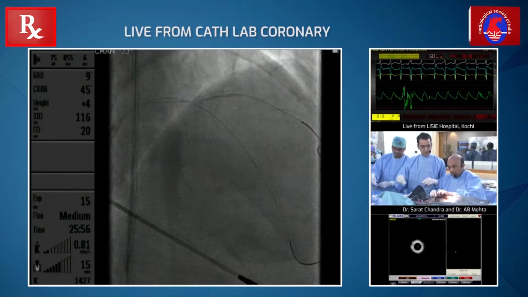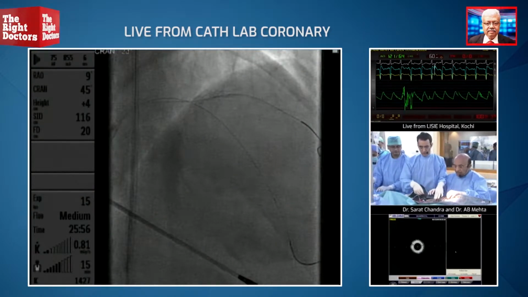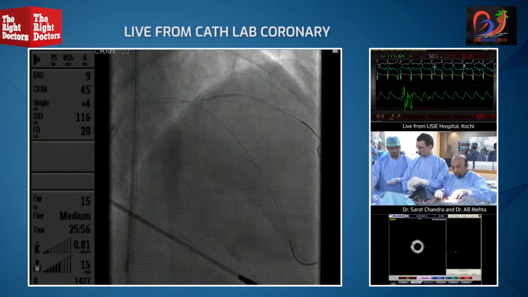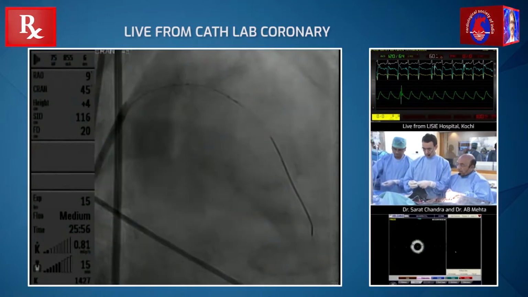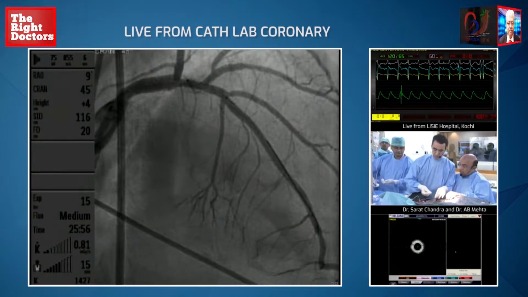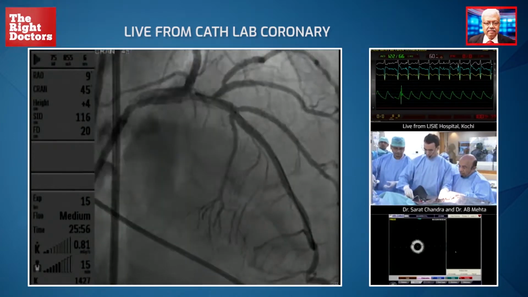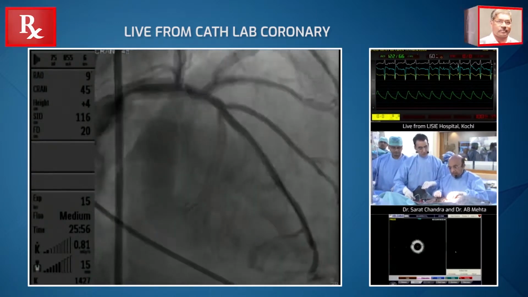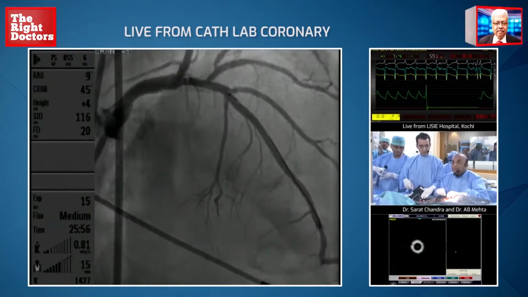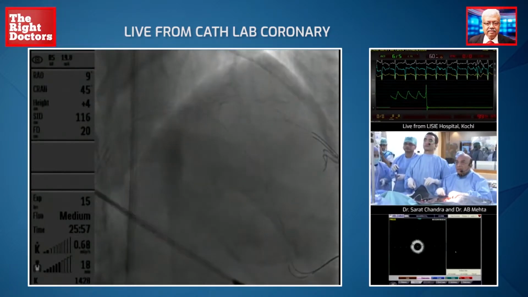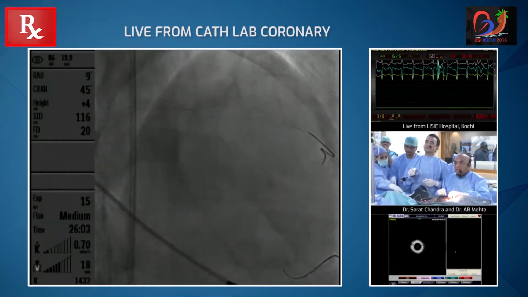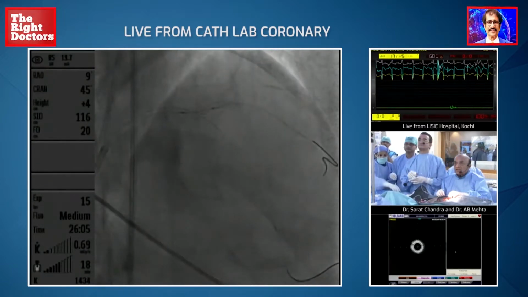So far, the next step is to dilate the strut of the side branch stent, which is crushed now. I've crossed the wire, and I'll open the strut of the side branch stent, and then we'll do a kissing balloon. That will become a mini crush, the first kiss. After that, we'll place a stent in the LAD, and then do a final kissing. I've crossed this. We'll open this now.